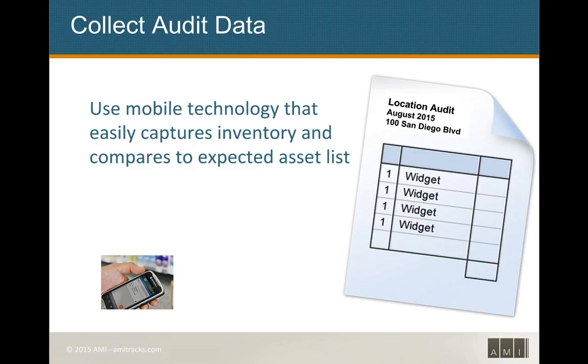So, at this location, we're expecting 150 assets. As they go through and do the audit collection, they should be able to see on the device that we've got 42 assets to go that were expected but not found. We found 62 assets as we were supposed to. We discovered 32 that were moved, known to be in the repository, but were supposed to be in a different location. And we captured 12 new assets.